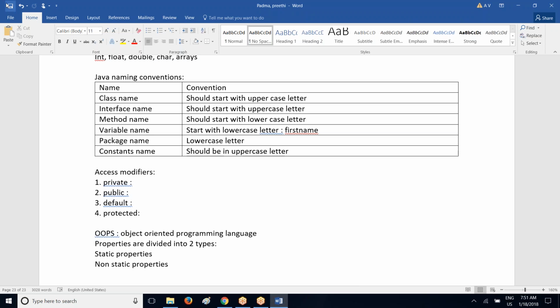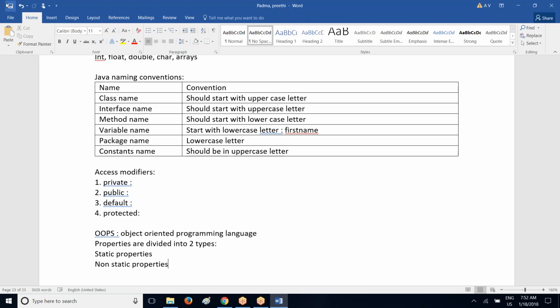Now coming to static properties. A static property means if the values of the properties are common to all the objects in the class, then we call them static properties.